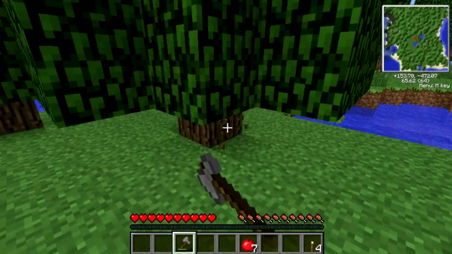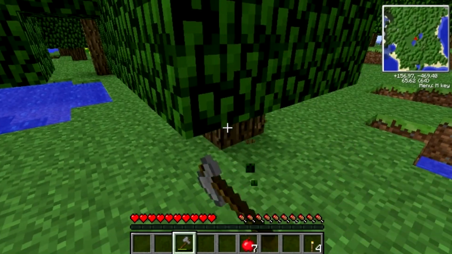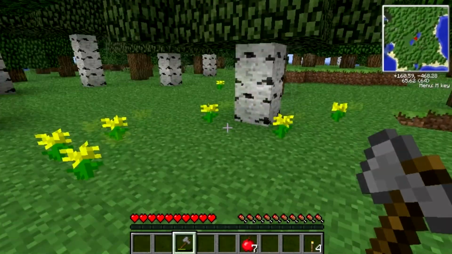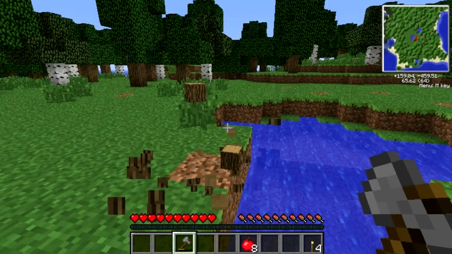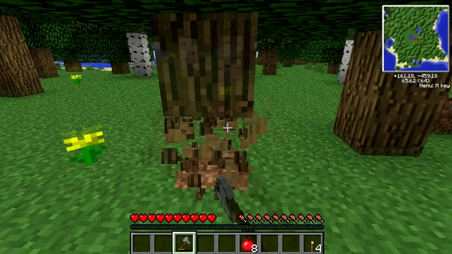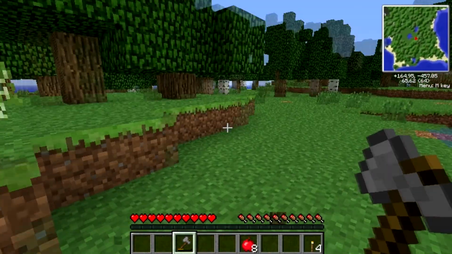I was going to make a zoo and have all that stuff, but the big cats just kept spawning and killing me and ruining the whole thing. So I'm just making a little clearing so we can start making our house. This looks nice over here. This is the first good seed that I've actually gotten. The other seeds were not very good, they were quite poopy, to be honest.